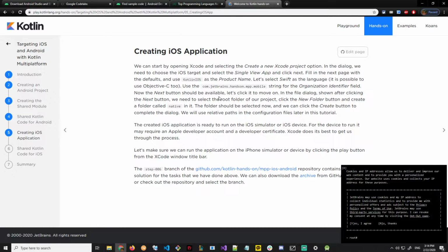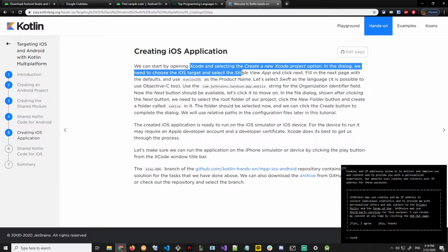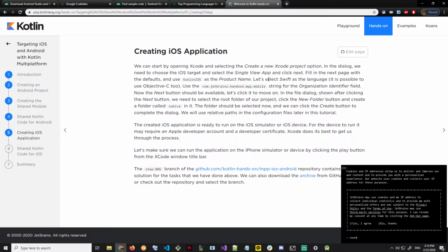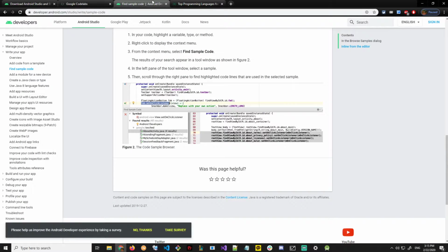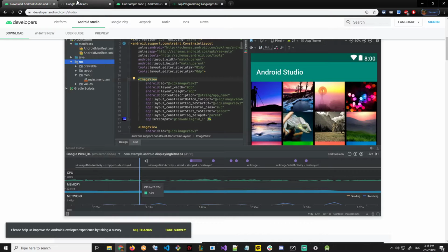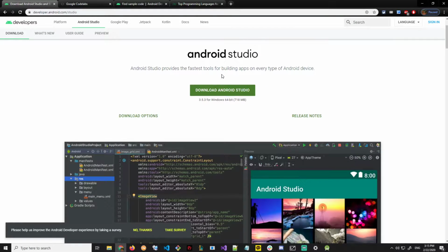Creating an iOS application. So it looks like you still have to use the iOS language. You have to use Swift. So, all right. I'm not really sure how it's cross-platform, but anyway, you would most likely choose, I think, an Android Studio.